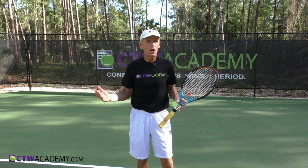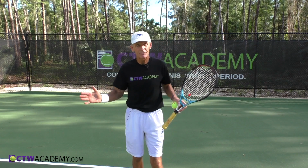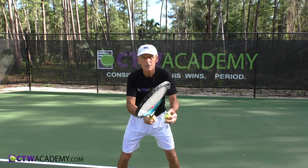Now, it's a good idea when you're in the ready position, you're going to either be holding a forehand or a backhand grip. So let's hold a forehand grip here. We've got the forehand, so if the ball does come to our forehand side, we're ready to go. We don't have to change grips. All right, so you've got your Eastern or your semi-Western, and the racket face is closed.